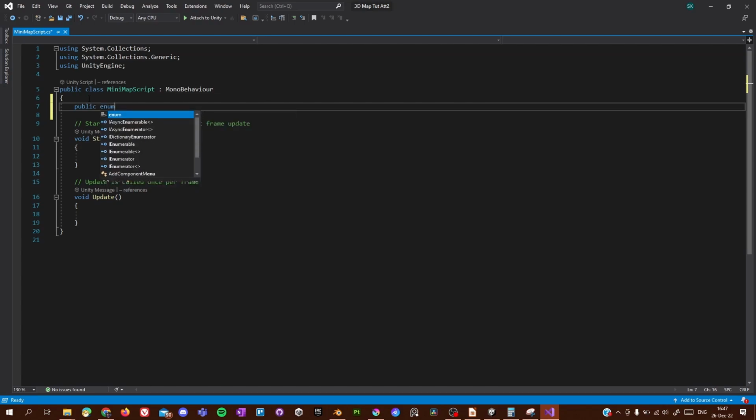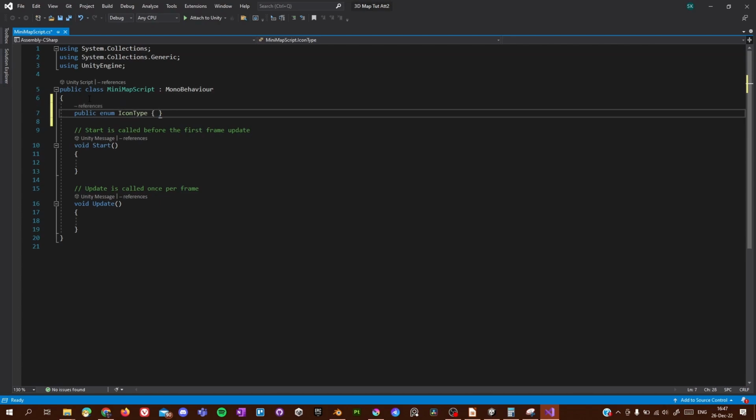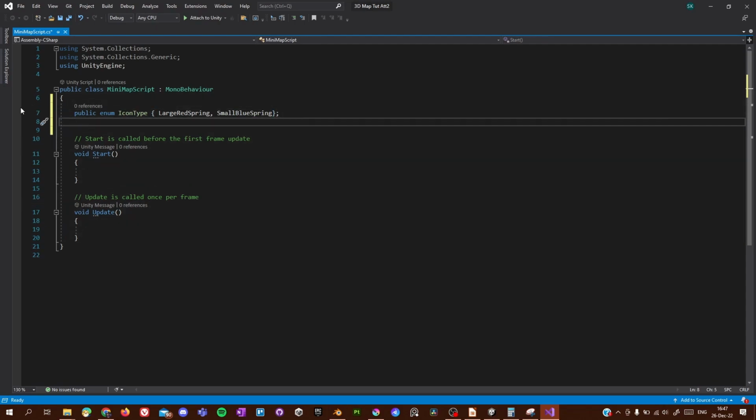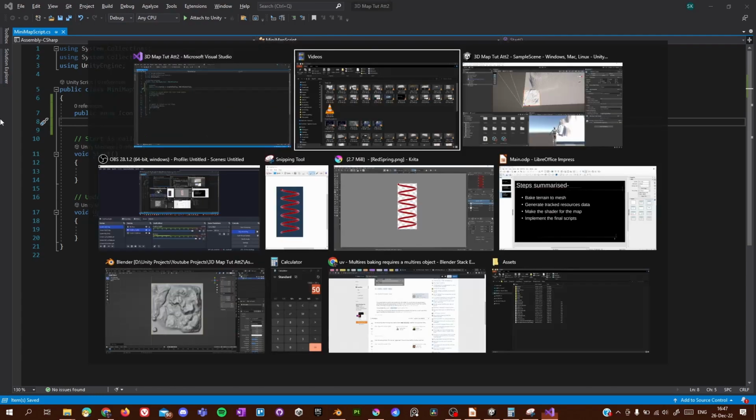So we'll go public enum IconType, and then we'll say let's go with red string, and small blue string. Save it.